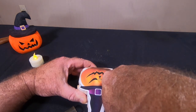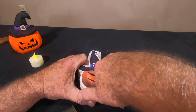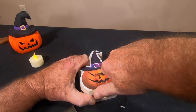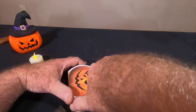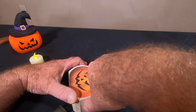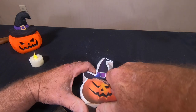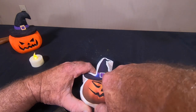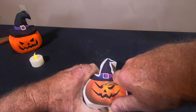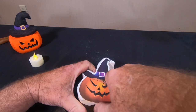Want to get this early for you in October because I got a bunch of other Halloween stuff we're going to do. Some other figures and stuff like that. So, I wanted to get this one up first so you could make one if you wanted or make a few. I imagine this won't be the last one I'm going to make. I still got my mom and my sister, and once they see them, they're going to be, I want one. You know how it is.